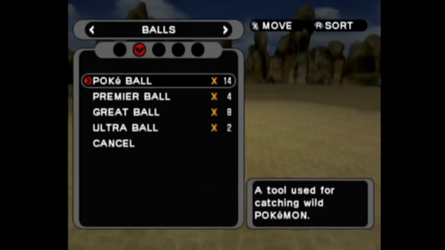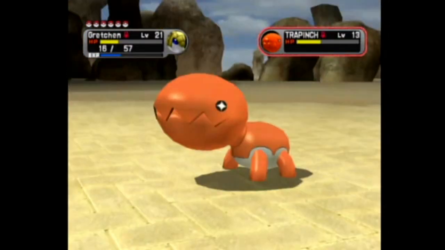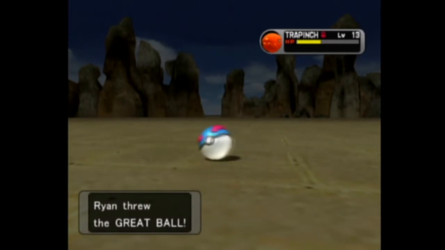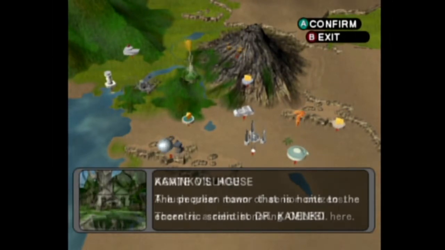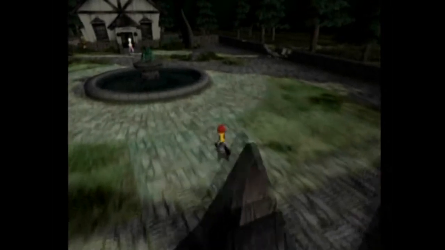Oh, okay, I see what we were supposed to do. Because we went to Dr. Kamaniko's mansion, as I said, it's been a while since I've recorded, in which then we should be able to talk to him there. Okay, so free Trapinch for us. Well, not really free. It took a bit. So we gotta go to Dr. Kamaniko's. Alright, so we could talk to the doctor, I guess.